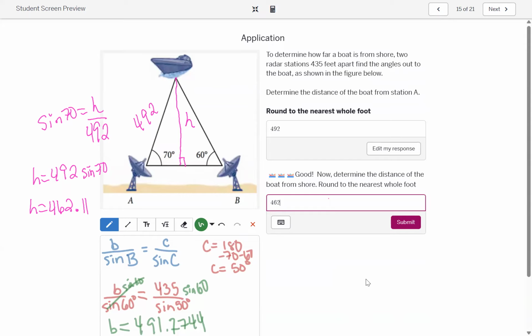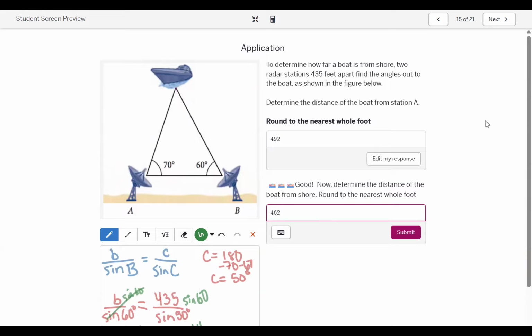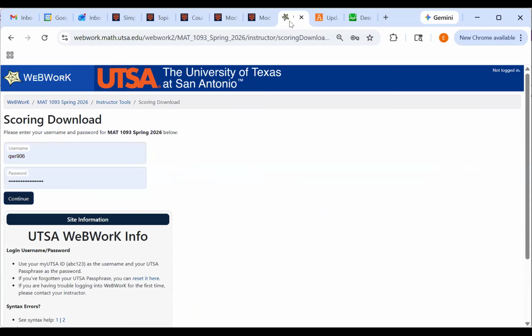All right, so questions on how this other application question shook out with the law of sines? What I'd like to do next is go practice another one of the ambiguous case. So I'm going to go pull my numbers for problem 4 from 5.1, unless anyone has already tried that problem and has run into problems. If you would like me to work with your numbers, I can do that as well.